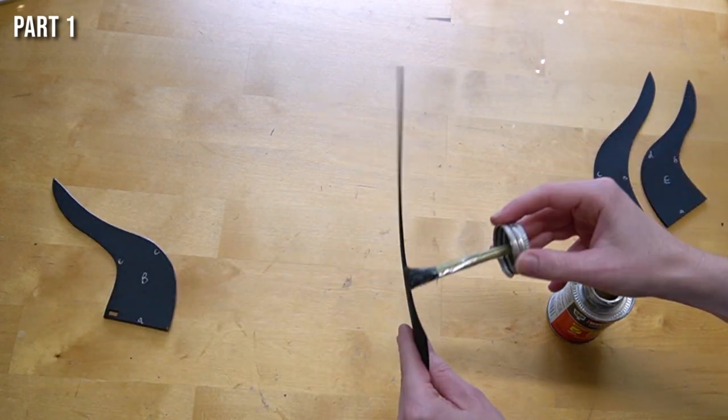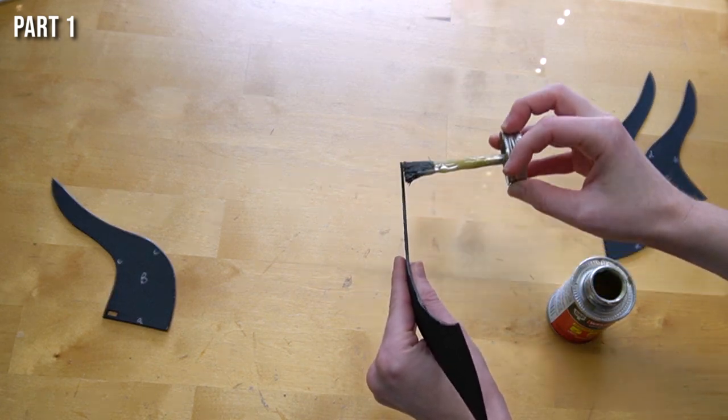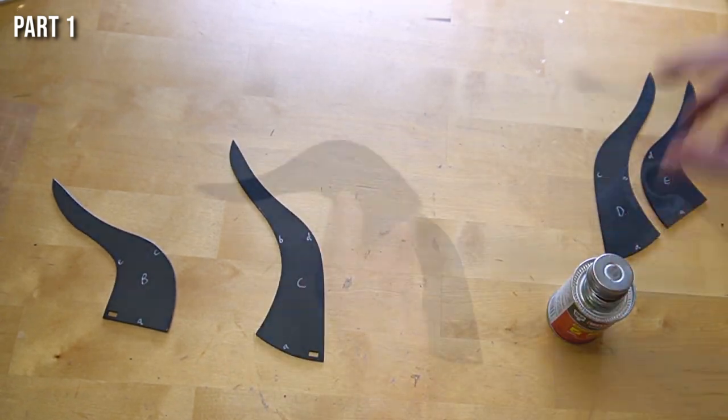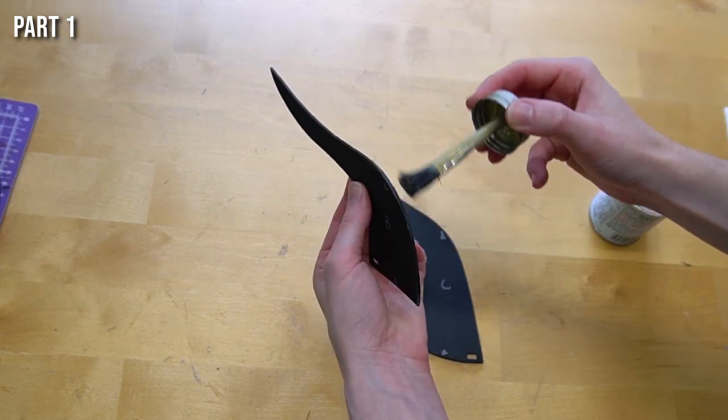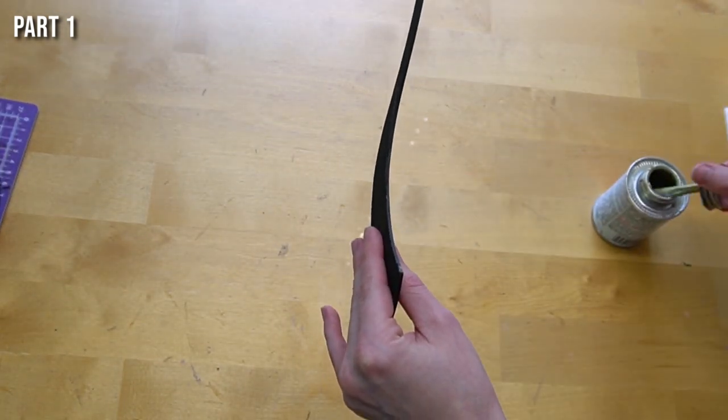And because these pieces were all laser cut, the edge is not going to be as smooth as it would be if you were using an exacto knife to cut these edges. So I highly recommend applying a second coat of glue onto that edge. And then again, wait for it to dry.